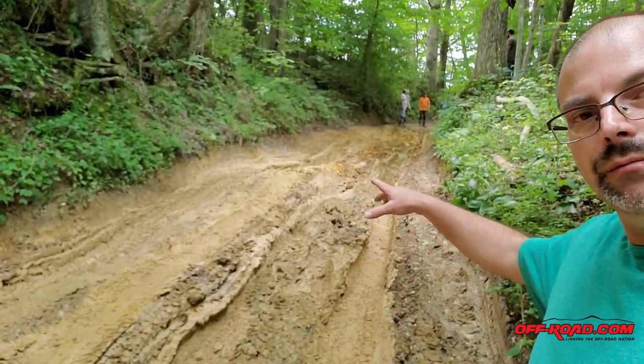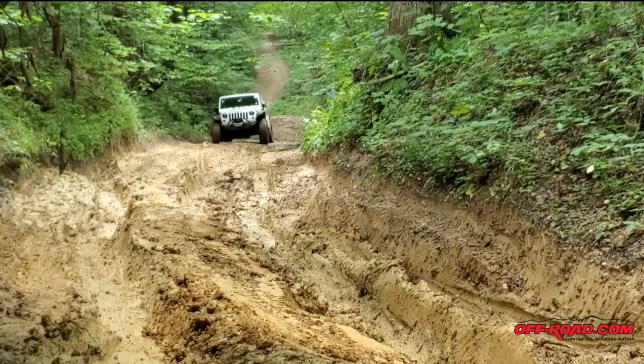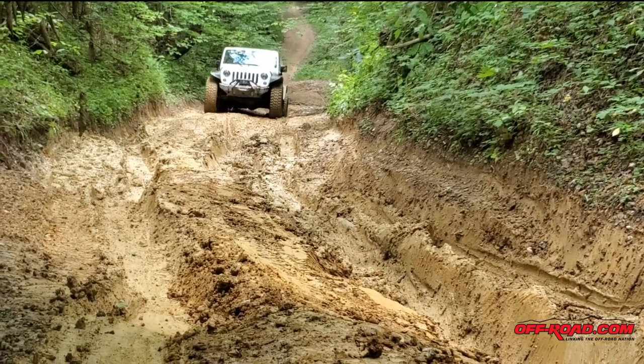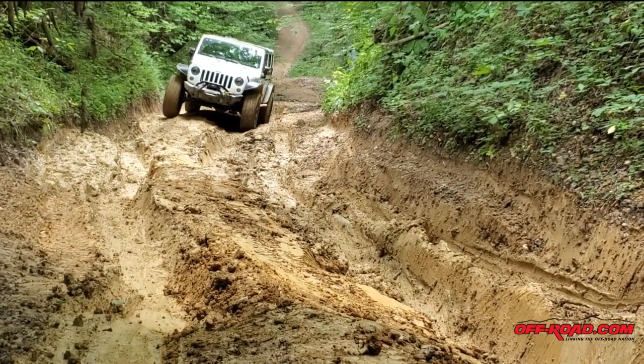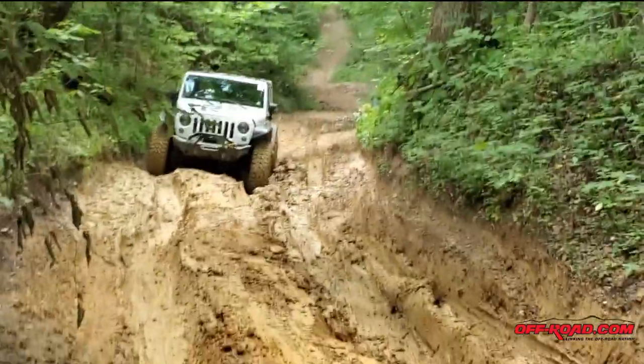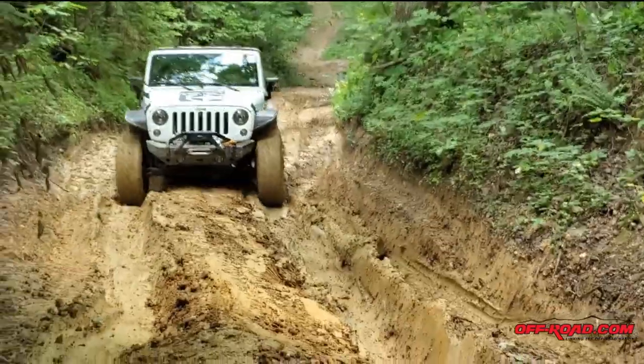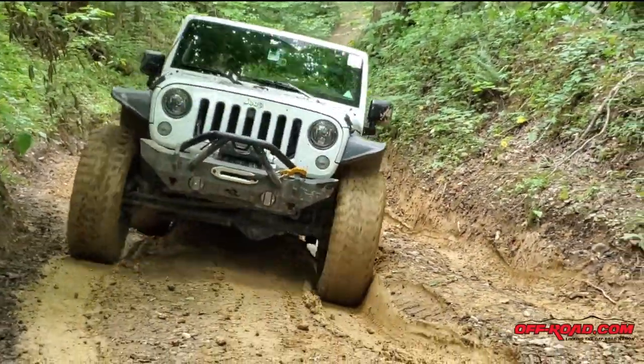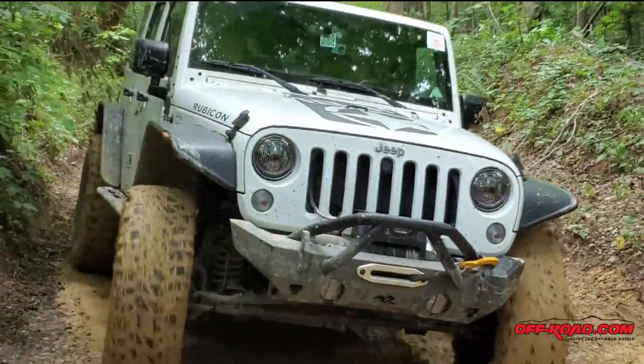So right now we have come to a pretty good hill climb. Let me turn the camera around here a little bit this way. It's really soupy and muddy as you get up into this spot up here. And then got some ruts down here. As the tires had been doing all day with these muddy, wet hill climbs, they just went right up. Made up that last muddy hill pretty good. Happy with how everything went today so far.